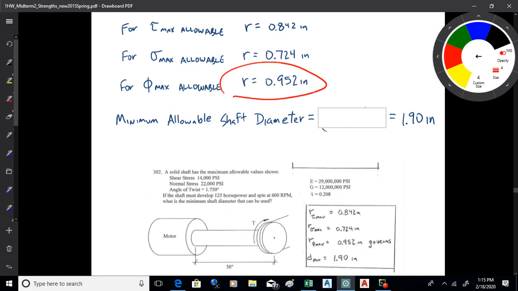So 1.9 inches. We'll leave that at 1.9 inches when you start working. If you haven't already, my guess is you would probably go with a 2-inch shaft. I mean, there's all different levels of design on things. Normally, a mechanical engineer is going to pick a shaft for a usage like that. It's not like you're going to custom mill one. Maybe for a one-time use you might, but for something like this with a motor and all that, probably gonna go with a 2-inch shaft. Right. But we'll call it 1.9, just to look at it that way.